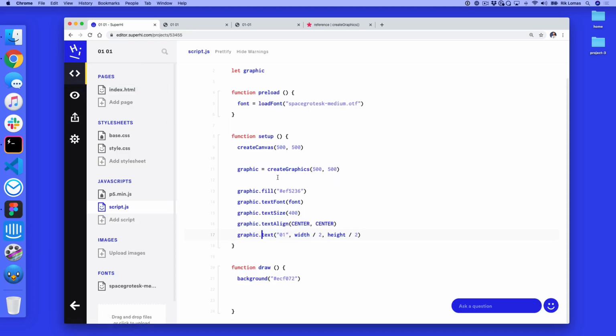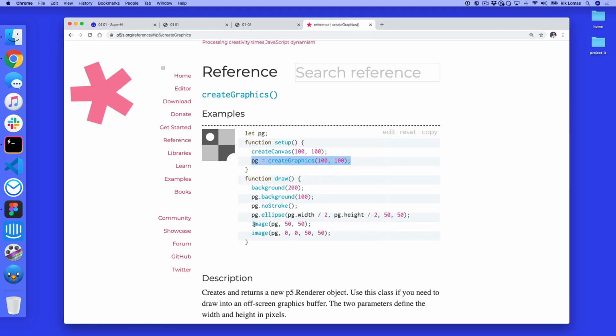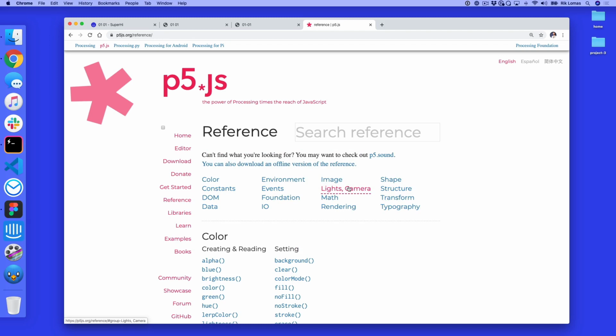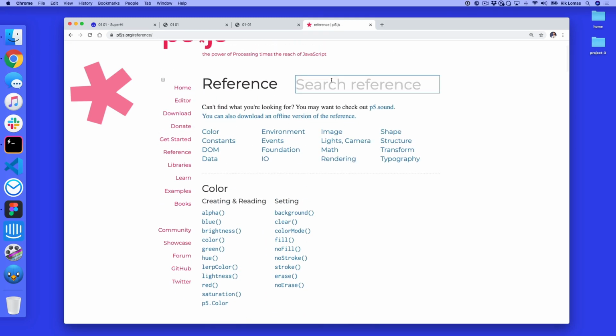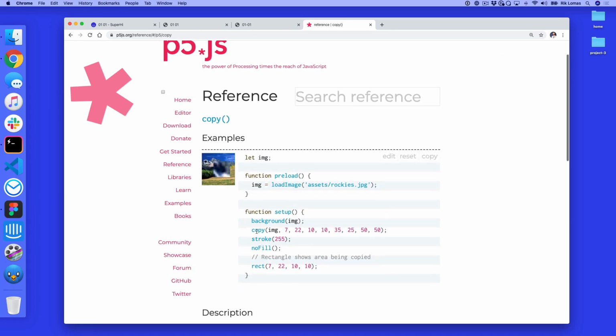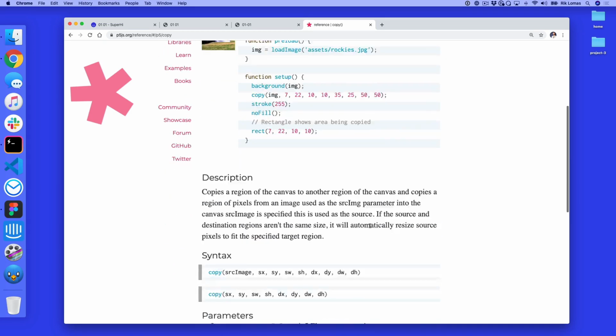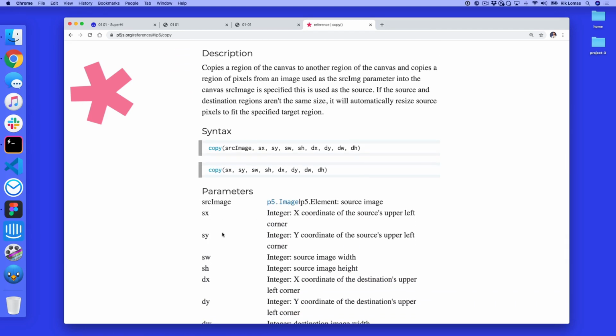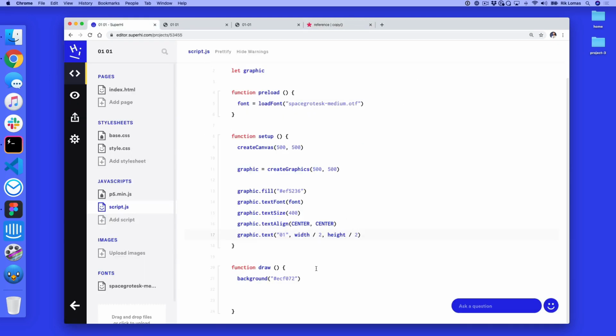Now what I can do is basically add this graphic to the page, and there are 2 ways to do that. In the reference it says we can draw it as an image. The other way to do it is to copy this over. So if I go back to the reference, I can scroll down, or I can just quickly search copy. And in P5, there's a way to copy things. Now this looks complex, but it isn't as complex as it looks. Basically we're copying something with a start and an end point. It'll make sense when I talk about it in a sec. What we're going to do is copy and draw this graphic.